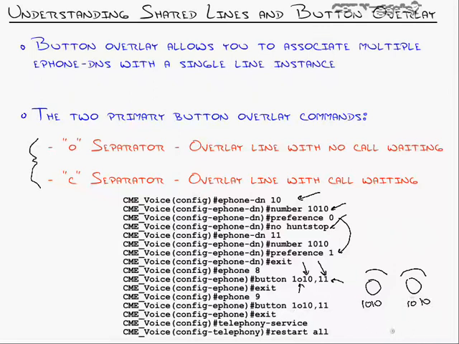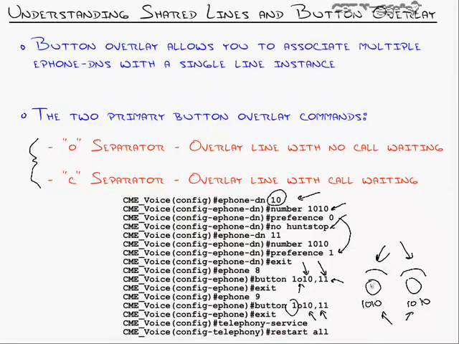So what's the result? Well, a phone call to 1010 makes both of these phones ring, right? Because button 1 on both of these phones is associated with both ePhone DN10 and 11. So ePhone DN10 is the first one to receive the call. Hunt stop 0, so it gets the call. Both phones are associated with that ePhone DN, so both of them ring.